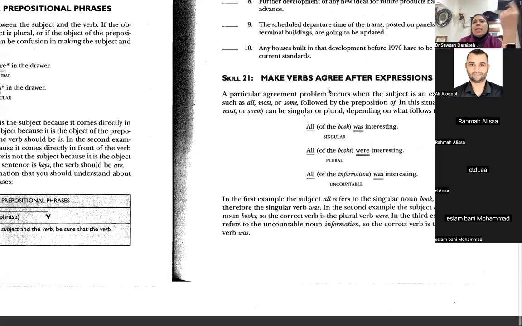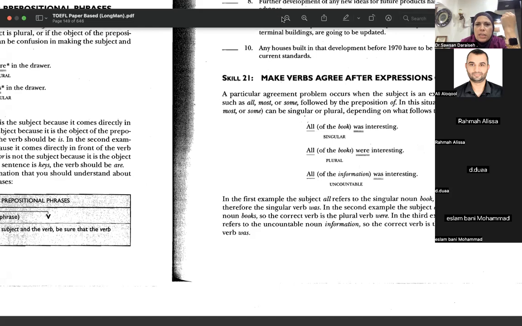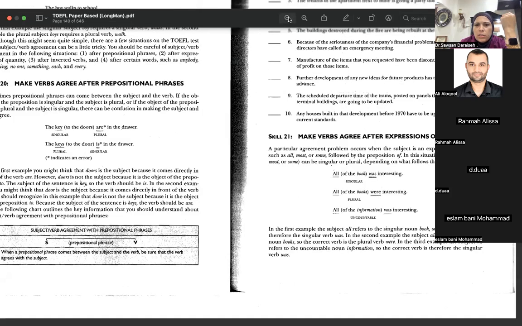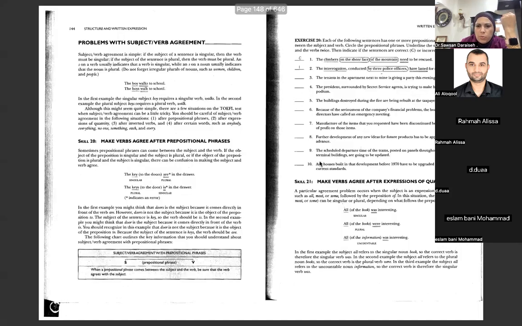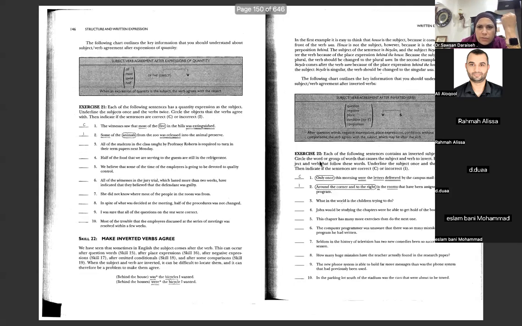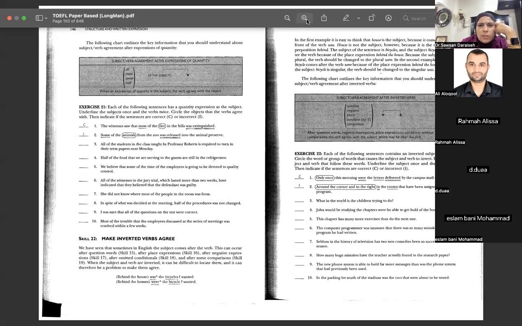Okay. So we said last time, no, not this one, not 21. I think 21 we discussed it. We didn't have a problem with it. The skill that I wanted to talk about was skill 22. That was the one that we covered last time, but I felt that we did not cover it enough. And that's why I would like to take another look at it. All right. And this too, let's just put it down here. And it was make inverted verbs agree.